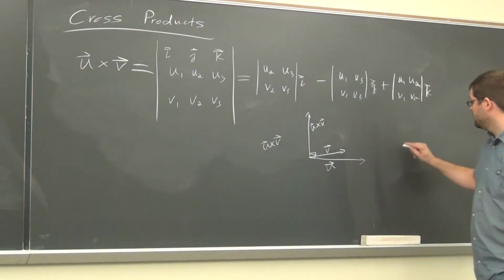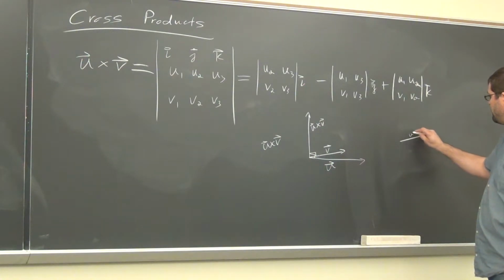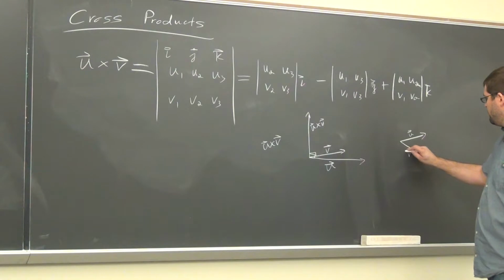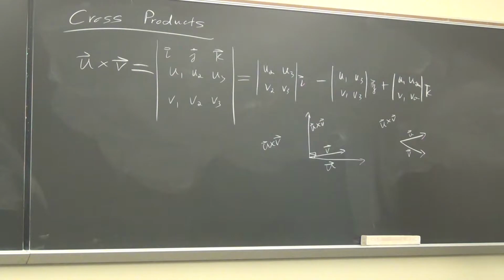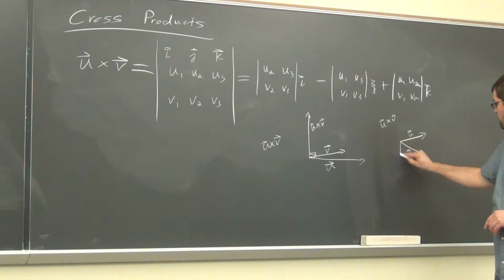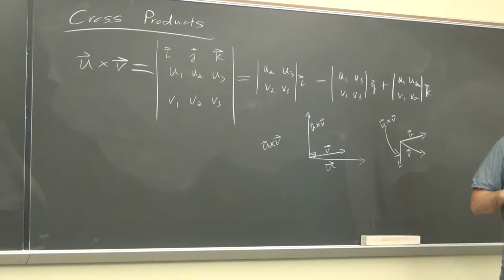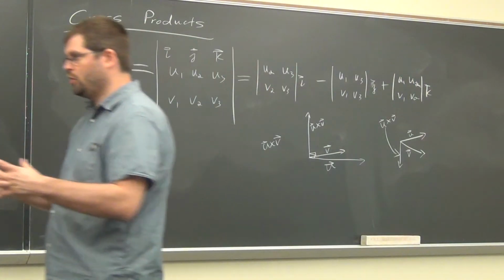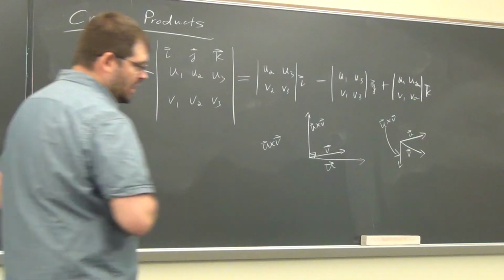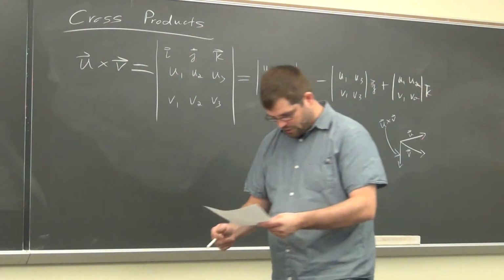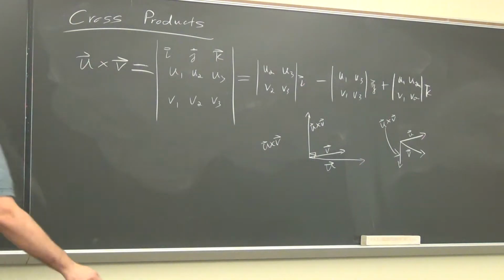So if instead I said, this time if my u is here and my v is here, what does u cross v look like this time? It's going downwards. It should be down, right? Your curl through u first, then through v, and so your thumb will point down. So. Does that make sense? So again, if these show up, you don't have to draw the perfect cross product, but you should at least understand where it's pointing. Okay? And our key thing is that it's perpendicular to the vectors we started with. So, properties of the cross product.